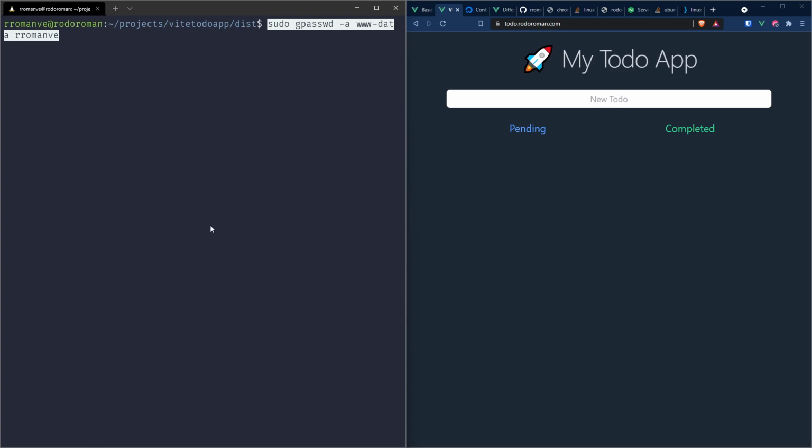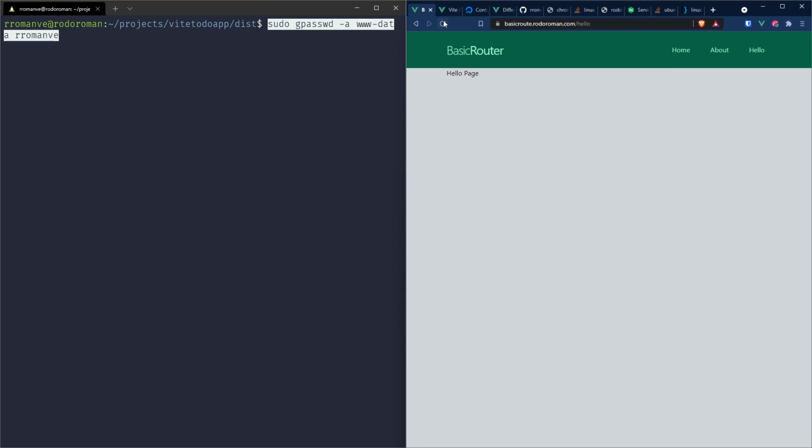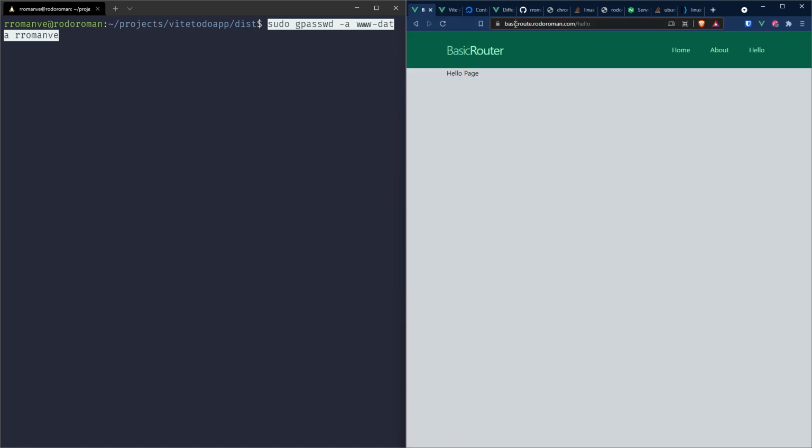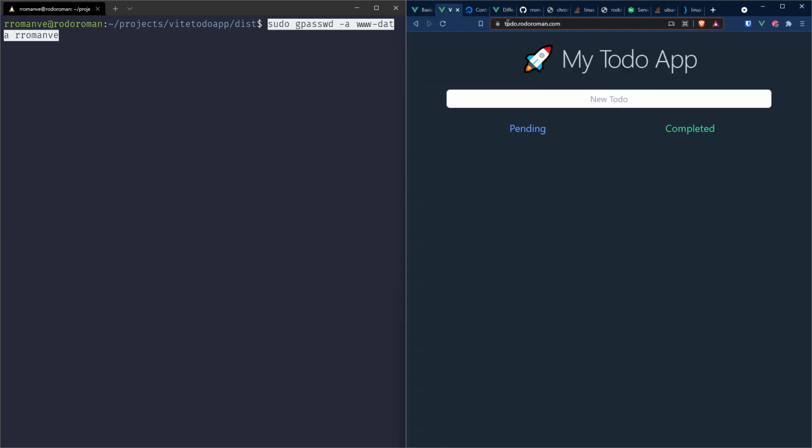So I figured out what the issue was, and I just solved it right now, and I want to share that with everybody. As you can see, I have my basic route already deployed, and the links are working the way they're supposed to without any issue. The other change that I did is I moved my to-do application to a to-do subdomain, because I would like to put some kind of portfolio later in the main root route. So let's keep it like this for now. Keep this in the basic route, or whatever you want to call it, and put the to-do over here.